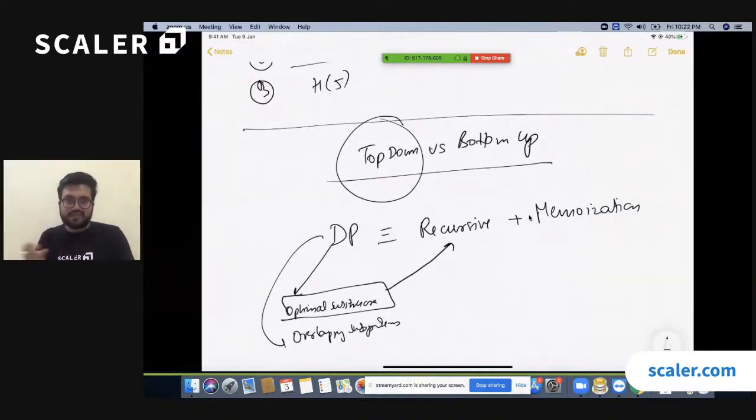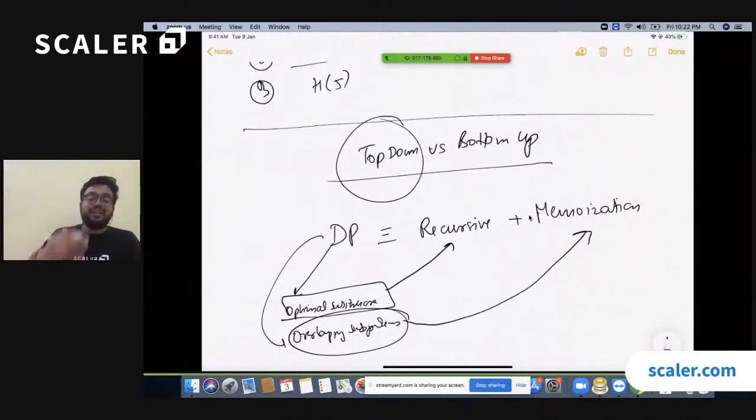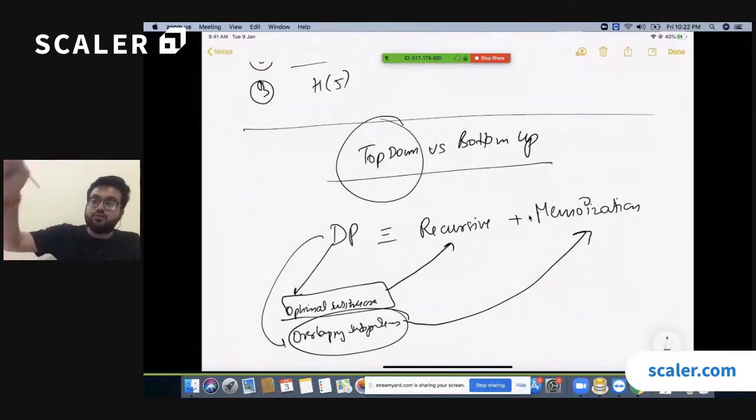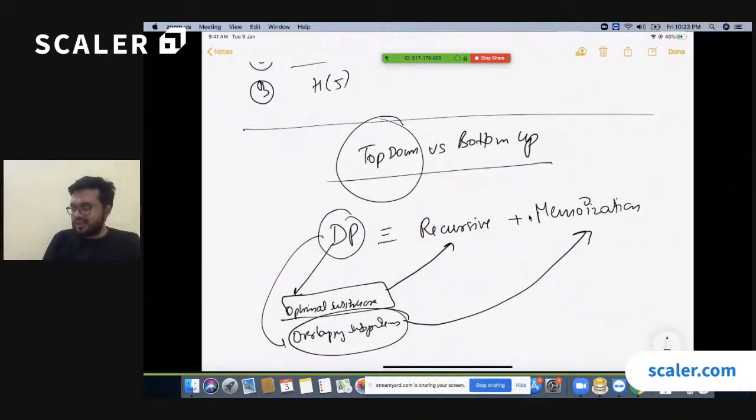Because there is optimal substructure, you can divide a bigger problem into a smaller problem and solve it recursively. The moment you see that there are overlapping subproblems, you can go a step ahead of recursion and say that, just because the states are being repeated, I would do memoization, which is nothing but saving the values of the answers of those states and not computing them again. So DP in this way is nothing but a recursive solution, but throwing in memoization.